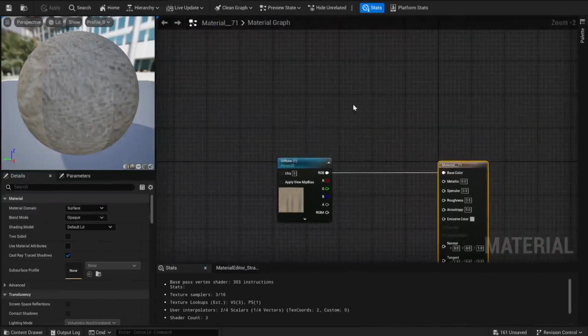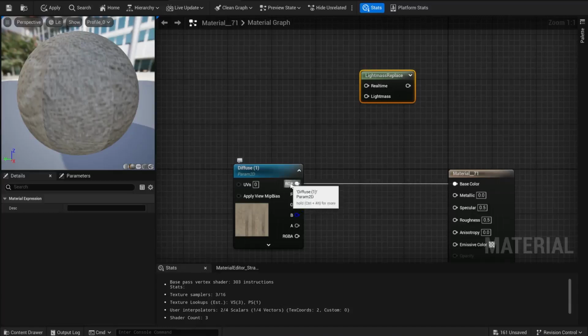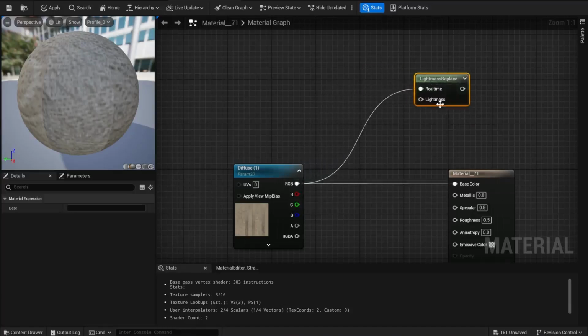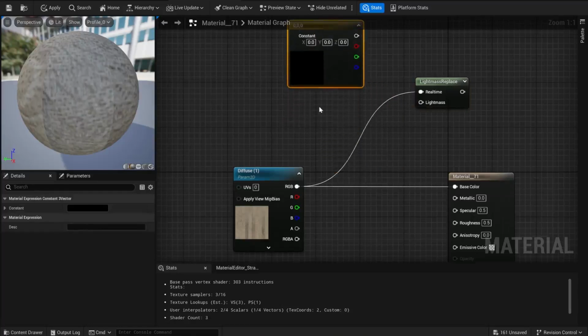In here, right click in this area and search for light mask replace, and then select this node. So feed this texture into the real time slot, and for the light mask, you can either create a vector by pressing 3 on your keyboard and then clicking with your left mouse, or you can create a scalar parameter as well.